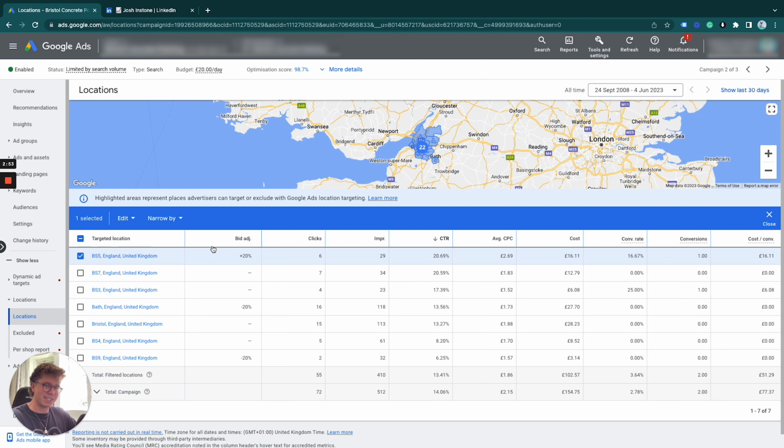So it's one thing setting it up like this, because it gives you greater control at the end of the campaign. So give this a try, and just to recap where you find this: under this column here, when you have your campaign selected, simply go to locations here and this thing will pop up.